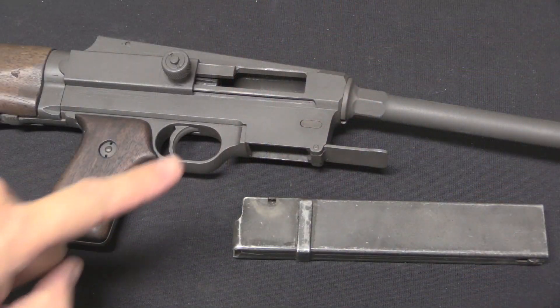So we have a single-feed magazine because of that Sten gun lineage. Now the question is: why bother copying the Sten magazine? If we already have a .45 calibre submachine gun in service, why don't we use its magazine? And the answer is that you essentially cannot use the Thompson magazine in a stamped sheet metal manufactured submachine gun. That's a question we have to look up close at this magazine to answer.